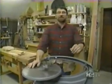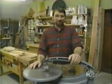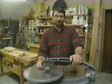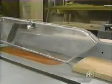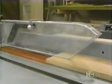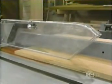Before we get started, I'd like to take a moment to talk about shop safety. Be sure to read, understand, and follow all the safety rules that come with your power tools. Knowing how to use your power tools properly will greatly reduce the risk of personal injury. And remember this, there is no more important safety rule than to wear these safety glasses. Now let's get started on the alphabet wagon.